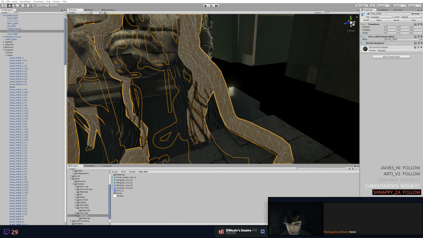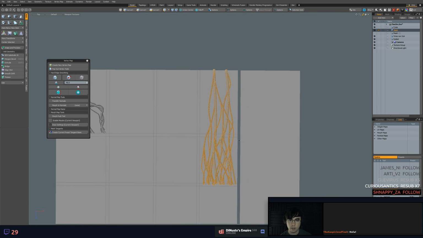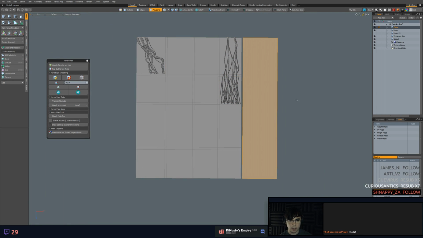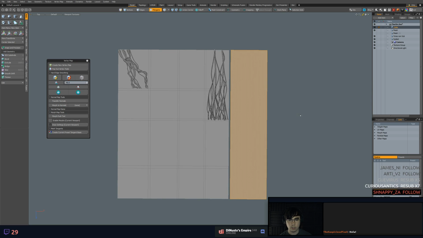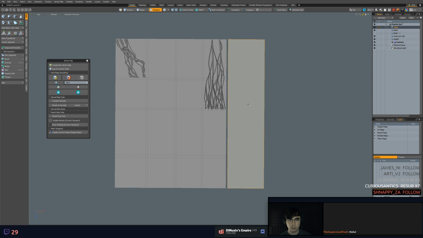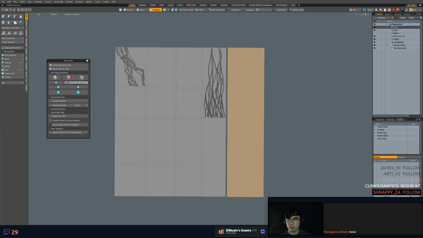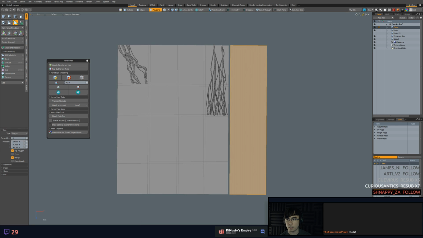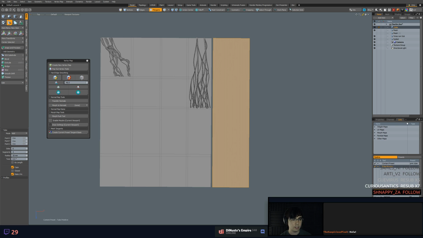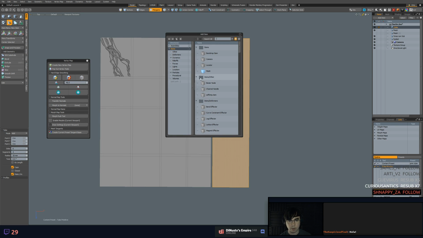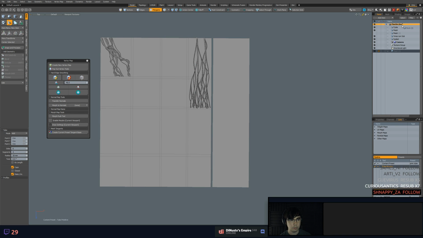So let's do that. The other thing too is I'm kind of interested in one of them tiling, so trying to think how you could explain that. So let's try that. I'm gonna make a new mesh container. Just put that at the top here.